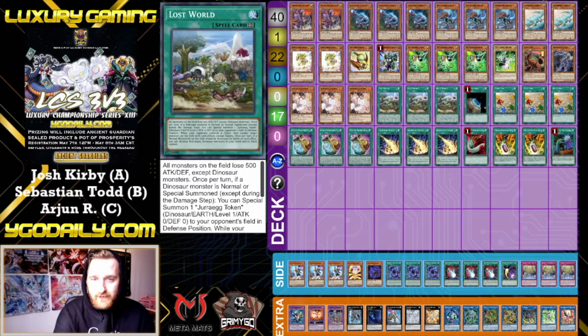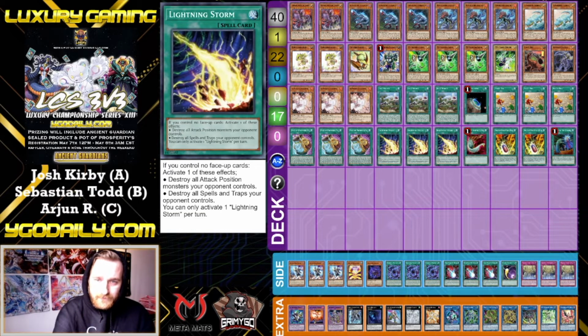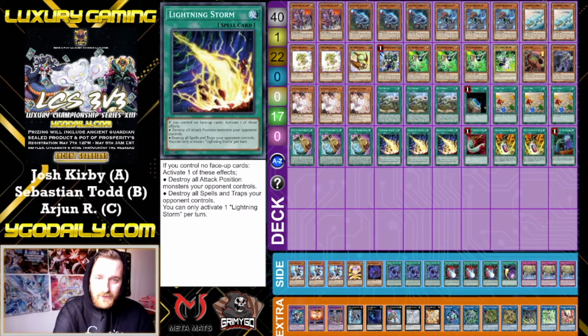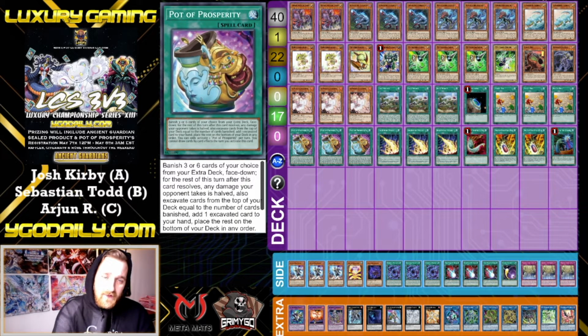We have 3 Lost World, 1 Terraforming, 3 Fossil Dig, 2 Pill for the Dino Engine, and then for other utility cards, we have 3 Storm, 1 Feather Duster, and 1 Call by the Grave.